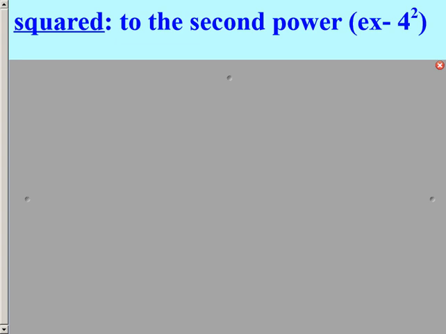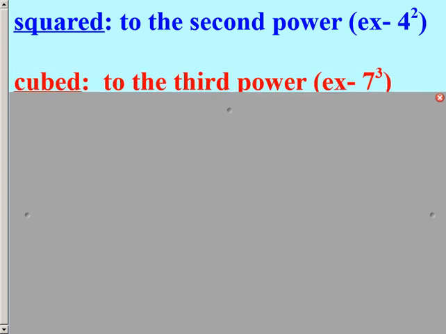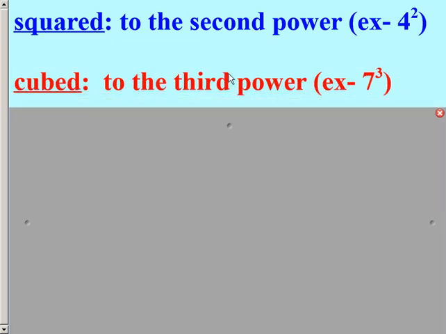Now there's some special vocabulary that goes along with this also. When we have something squared, that means it's being raised to the second power. So for example, with a base of 4 and an exponent of 2, we could read that as 4 to the second power. Some of you might have read it as 4 to the power of 2 in elementary school, but we could also read it as 4 squared. Cubed means to the third power. So when the exponent is 3, you could say to the third power, to the power of 3, or cubed. What you most often hear as you move along in school is probably going to be cubed.